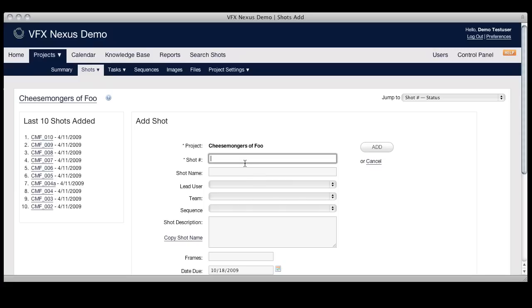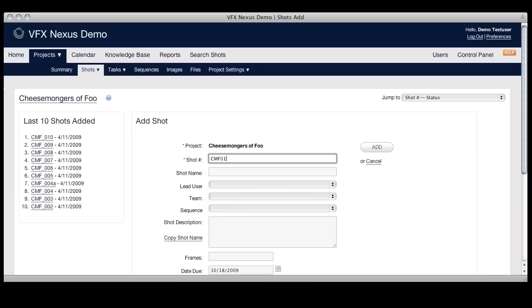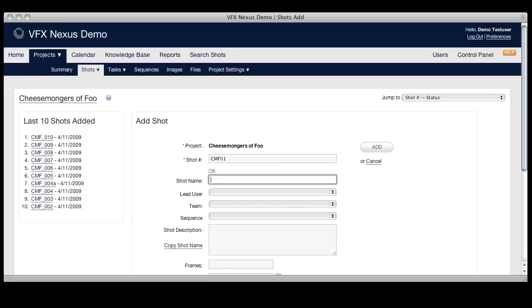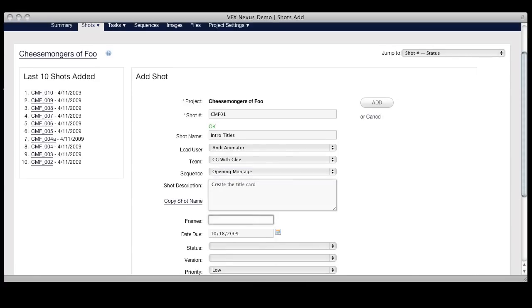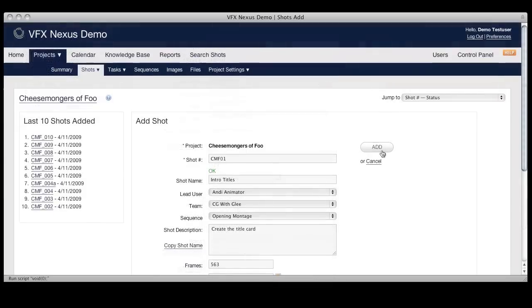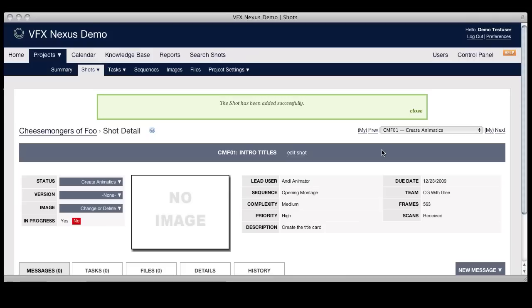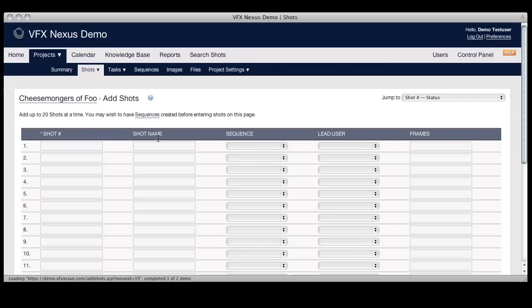Here's a typical example of creating a new shot. We have the ability to get quickly started with a new project by adding bulk shots all at one time and in one page.